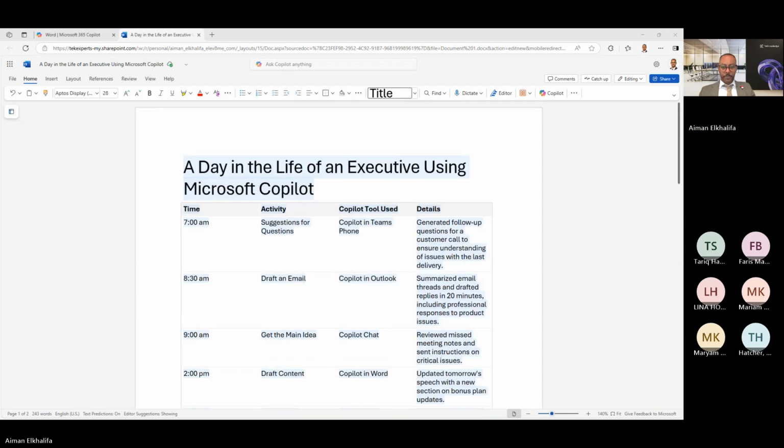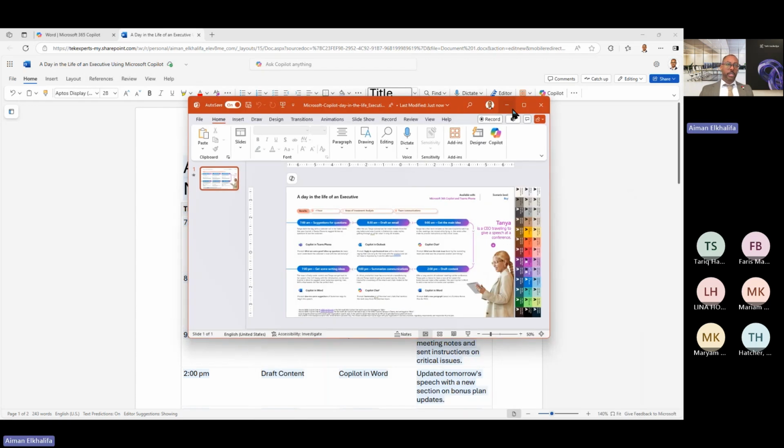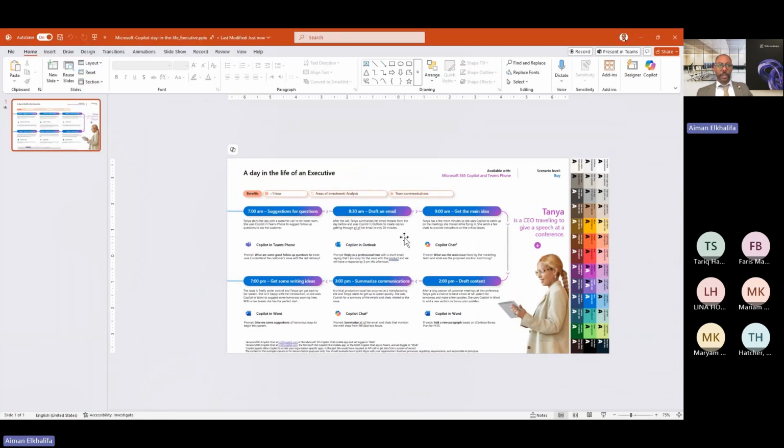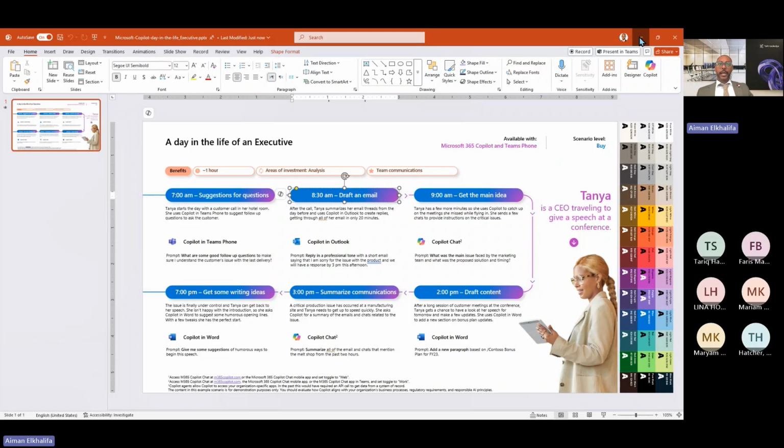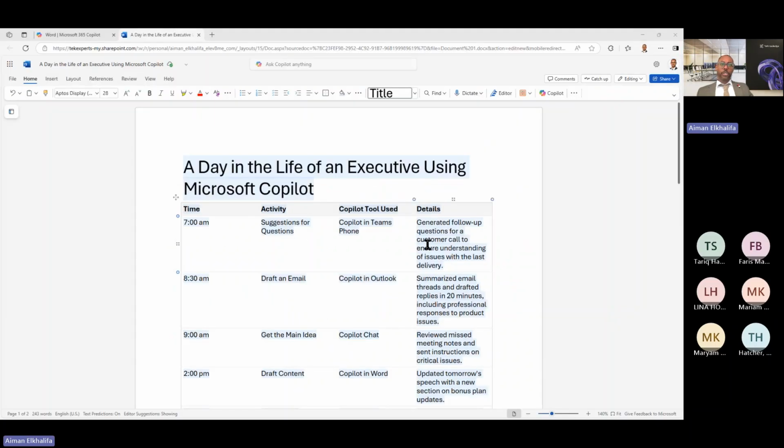There we go. My content looks like this. It's a one slider that has the data organized this way, in boxes. But my request was a table, so it understood. That's part of prompt engineering, to be clear and set your expectation.